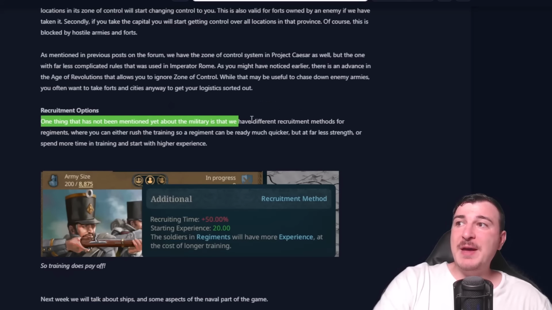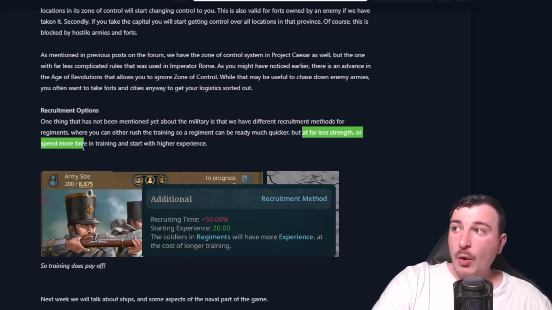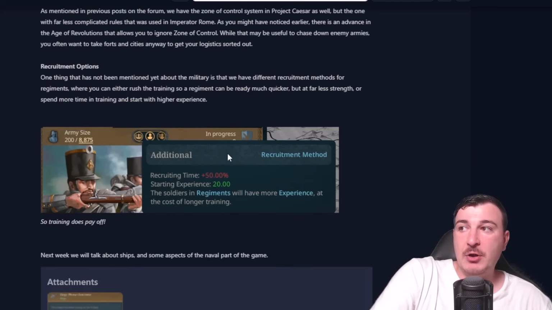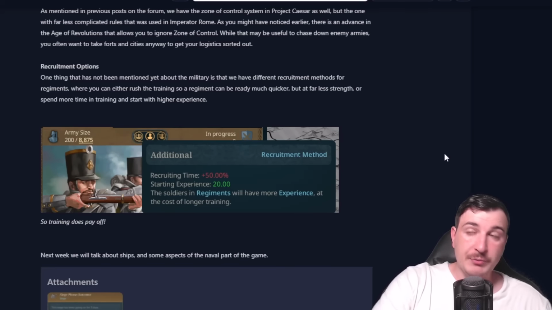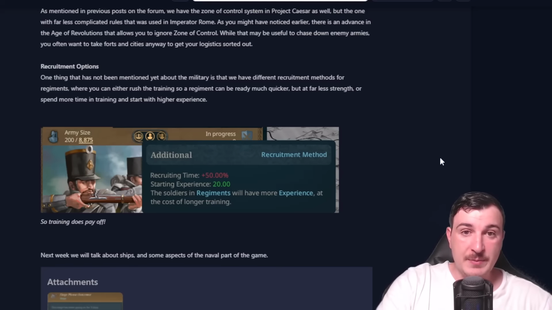There's also different methods of recruiting. You have the ability to rush the training of a regiment before it's ready, and as such it's going to have less strength, or you can spend more time in training with your regiment and then it's going to start with higher experience. So for the case of this particular regiment here, it starts with 20 experience, but it takes 50% longer to recruit this. So obviously if you're not at war, you're not in a rush to get units, you probably want to do this for all the units that you're going to be spawning in.